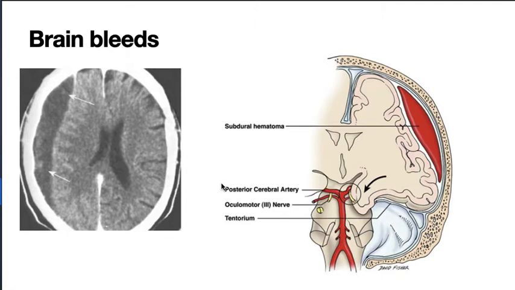All right, then we have a subdural bleed or hemorrhage. These are usually venous bleeds caused by a tearing of the bridging veins in the subdural space. They're classified as acute, subacute, or chronic depending on the time that's elapsed between injury and appearance of symptoms. Symptoms might be headache, pupillary changes, decrease in level of consciousness, and hemiparesis. You can see on the scan here, this is the bleed. You can also see what we call midline shift. So you can see the middle of the brain has moved. And these are the lateral ventricles. You can see that this ventricle here is shrunken because it's been shifted over by the bleed.